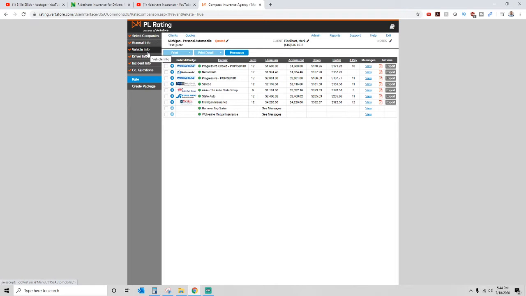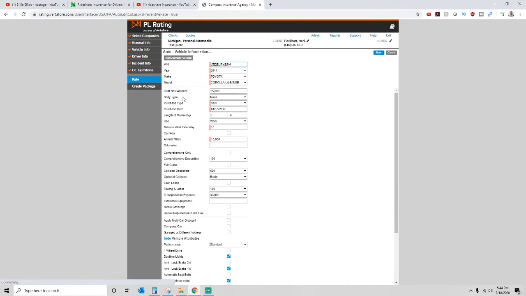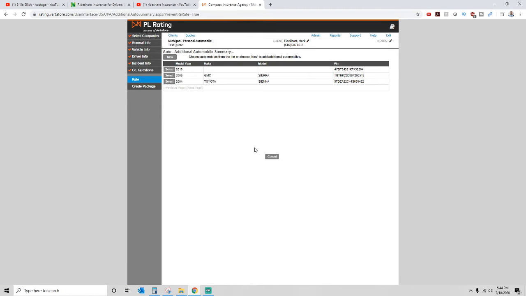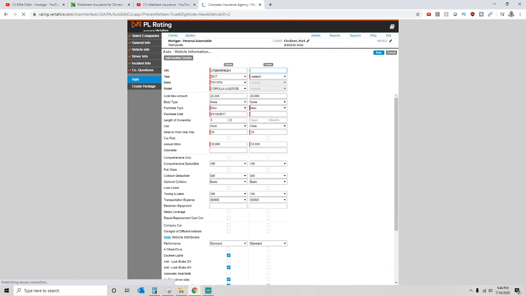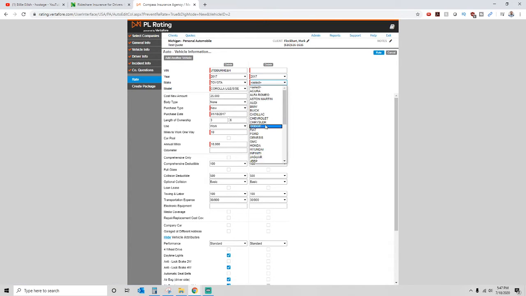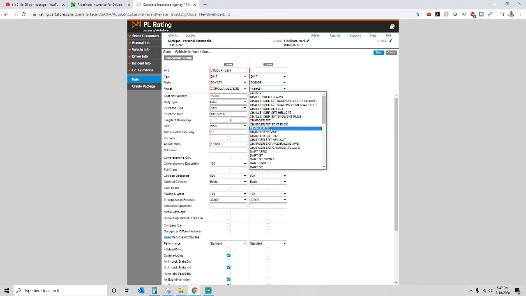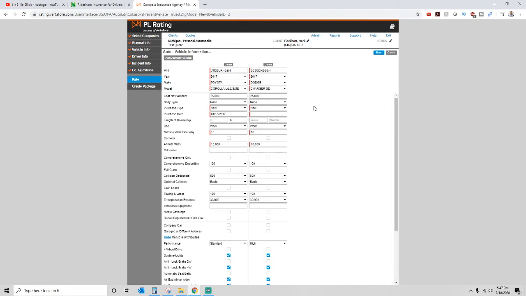So here's the other thing. This is going to make an even bigger difference. Let's say that I am married and I do have a spouse, and I do have a second car. So I'm about $160 to $180 per car. Let's just put in a random vehicle. So let's say I also have a 2017, we're just going to pick a Dodge Challenger SE. Probably a bad example. This vehicle is going to be more expensive, and I'll show you why.